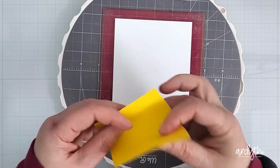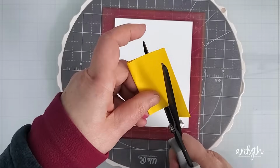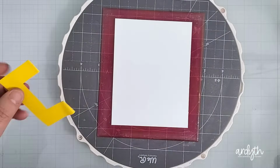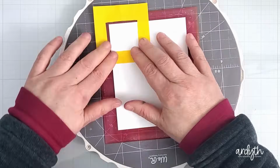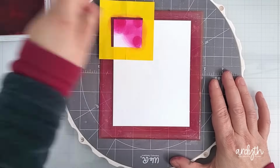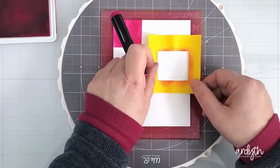My next background is a kind of a play on that craft that we used to do in kindergarten, where you lay down pieces of colorful tissue paper and have them overlap to give kind of a stained glass look. I used ink and I created my own little handmade temporary stencils with Post-it notes. You just fold them in half and cut a rectangle. I'm using sticky notes that are sticky all over the back, and that just makes it easy to keep them in place when I'm blending my inks through.